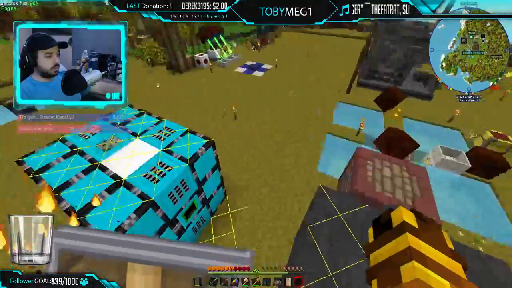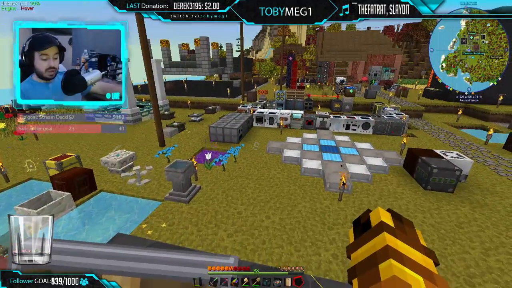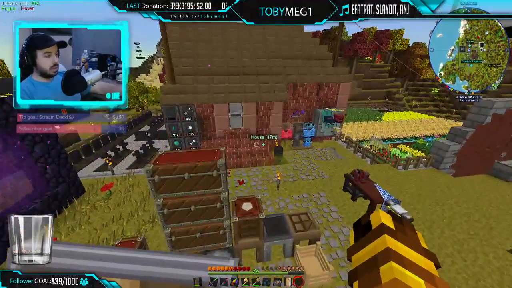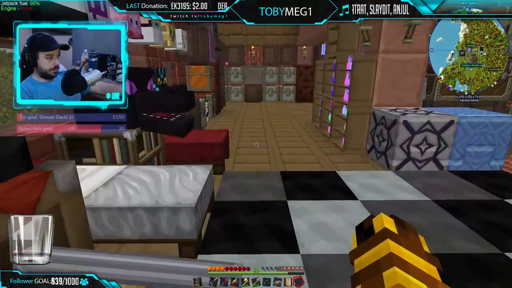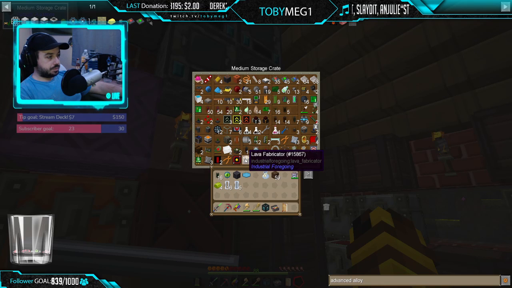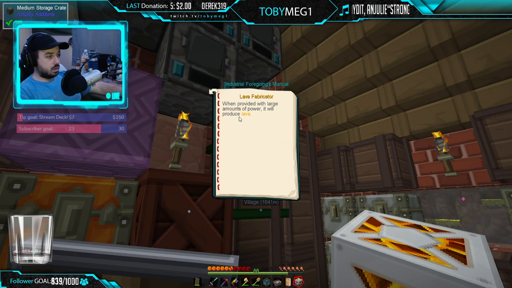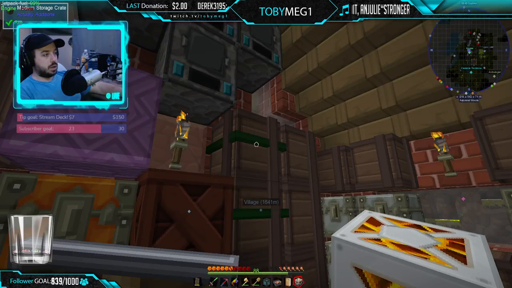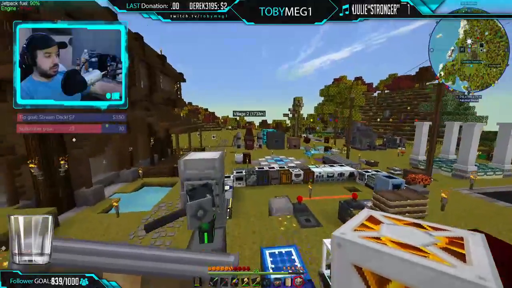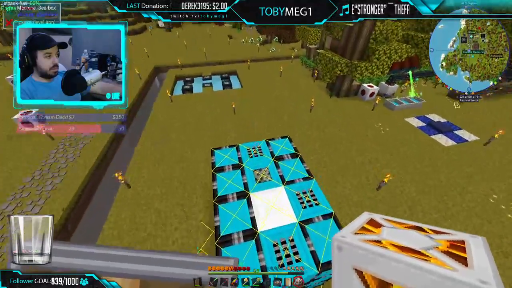Okay, well, we have the machine. So now we need a source of lava. We have the lava fabricator, but that costs a good bit of power to use. That's the only problem. If I remember correctly, it's a large amount of power. I feel like that's just going to eat away at our power if we put that there.